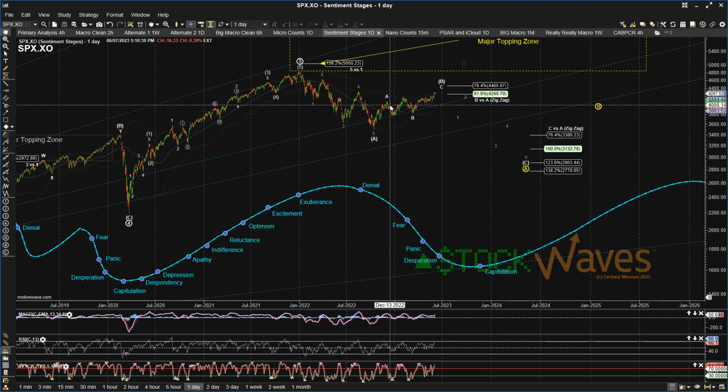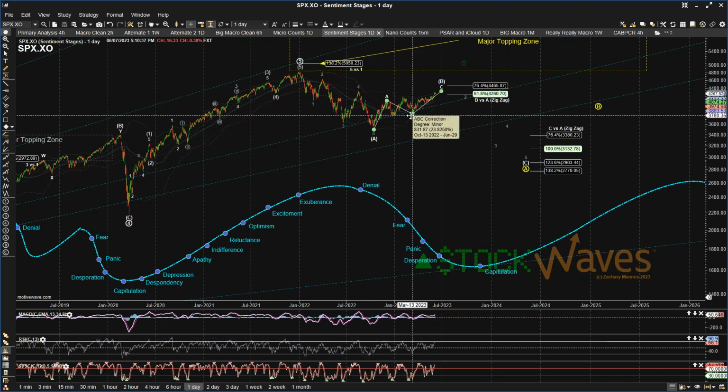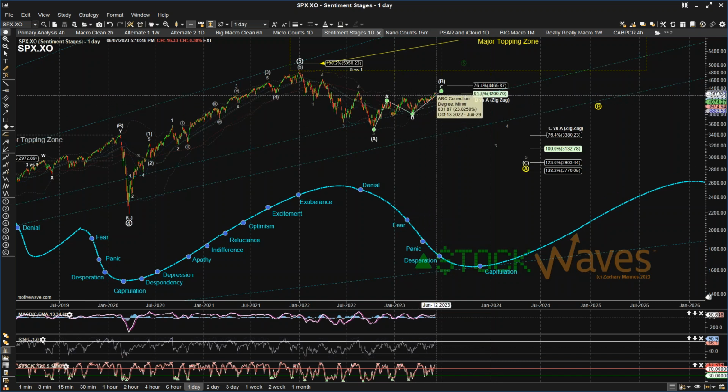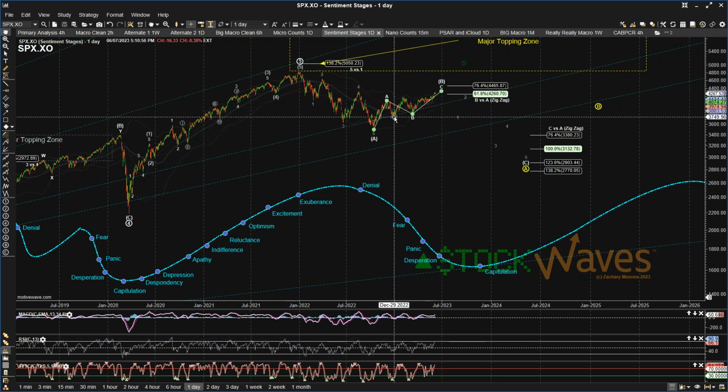So one way that we were considering was counting this as an expanded flat, so still looking lower for more of a B wave, which indeed can count as we have it here on this chart, where this is an A, a higher high is a B wave, and then a C inside this B wave at the minor degree. And then off of that, we're getting a little bit more muted than we normally see, but 5 waves up as a C wave into that ideal resistance zone that we were targeting initially off December.